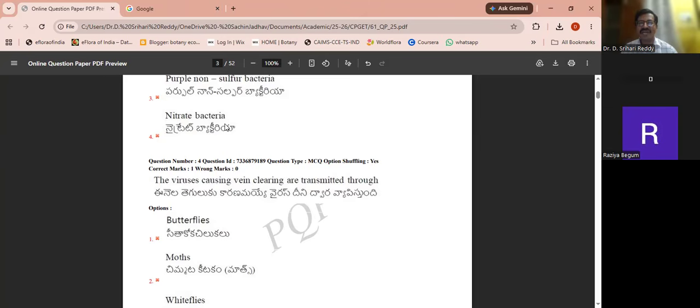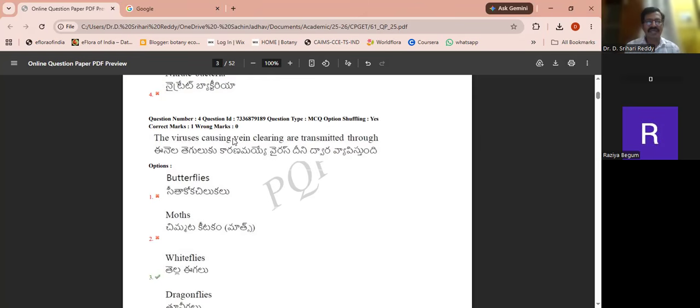Okay, what are the nitrate bacteria? They convert the ammonia which is present in the soil. So during the nitrogen fixation, all these are the different steps. Initial step is conversion of the nitrogen into ammonia. Next step is conversion of the ammonium into nitrite, that is NO2 minus. And the next step is conversion of the nitrite, that means NO2 minus, into nitrate, that is NO3 minus. So this bacteria is called as nitrate bacteria. It is not related to this photosynthesis, but it is related to nitrogen fixation or nitrogen cycle.